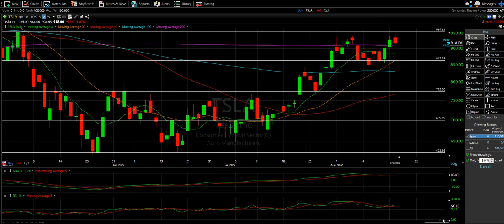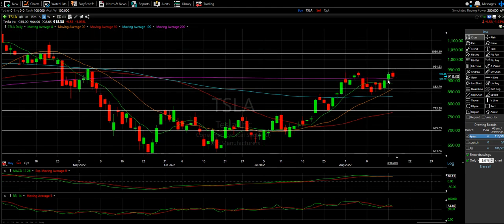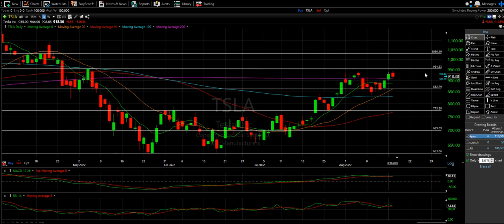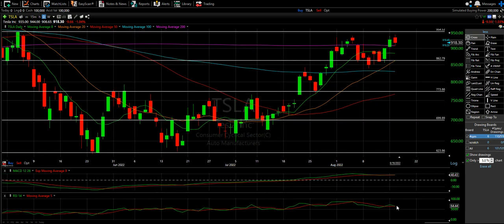So this RSI is always important, right? I know I mention this often. Between the two of these, I do like the RSI a little bit more. So again, what are we looking at? Look, we're actually 2 days over this 200 line, right? That could be a nice little confirmation, and that might give a reason to think we'll go to this 954 line. I do wish the RSI was just a little more sloped up, right?